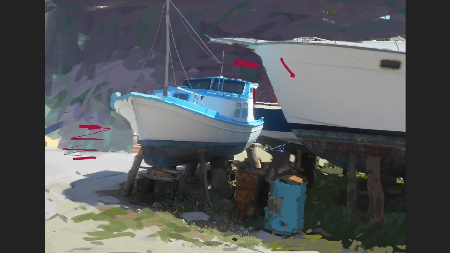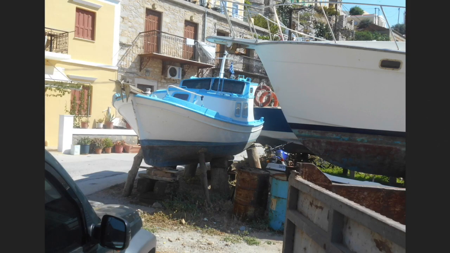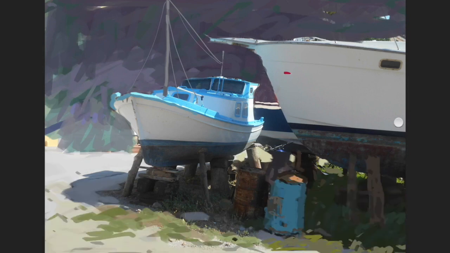In other words, I don't want the background just one solid value and color. Several different colors, and I chose green and violet. They'll stay in the background and they'll mute each other slightly. But the big thing is the value. It's dark enough that these lights stick out in here, but yet it's light enough that these darks stand out. So I don't have anything in the background that's too dark or too light. It's kind of a middle value. And that creates just kind of a foil in the background to make what's important stand out, and that's the boats.